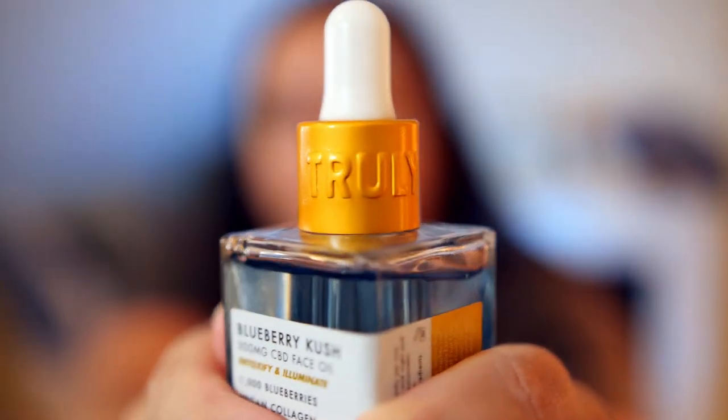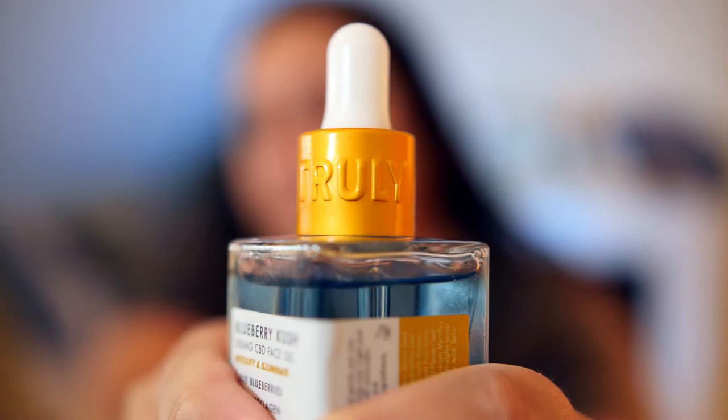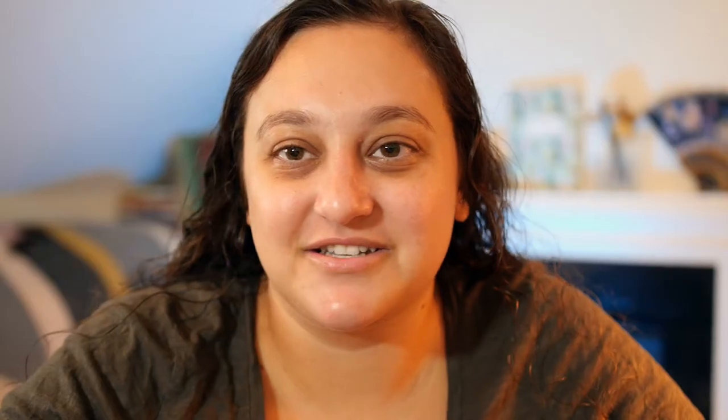So I got this Truly oil and I don't know much about this brand. I just know some of their stuff from TikTok. They have those swirly lotions that I see all over TikTok that have gone viral. So I went to the website and this looked really interesting because I've never used an oil that was both exfoliating and hydrating in one, but let me give you the details and then we'll go ahead and put it on my face.